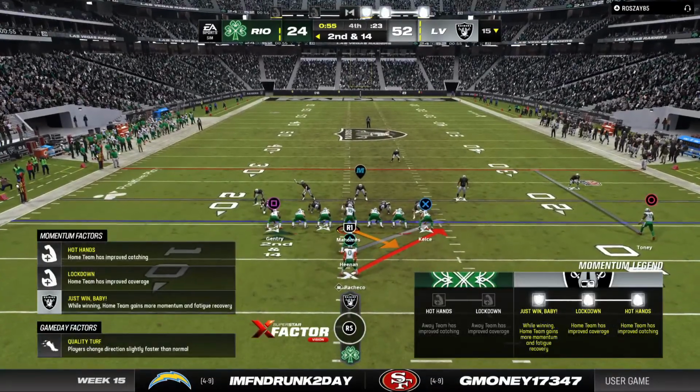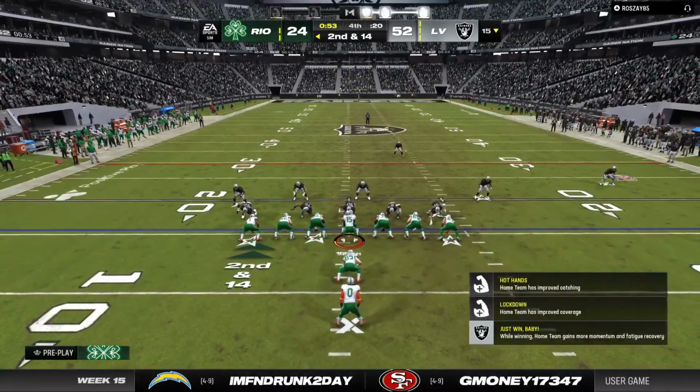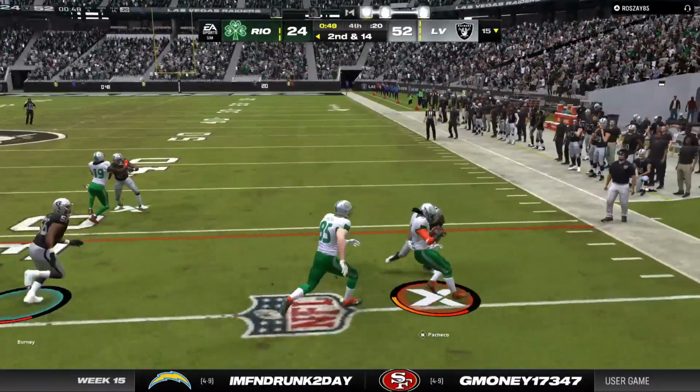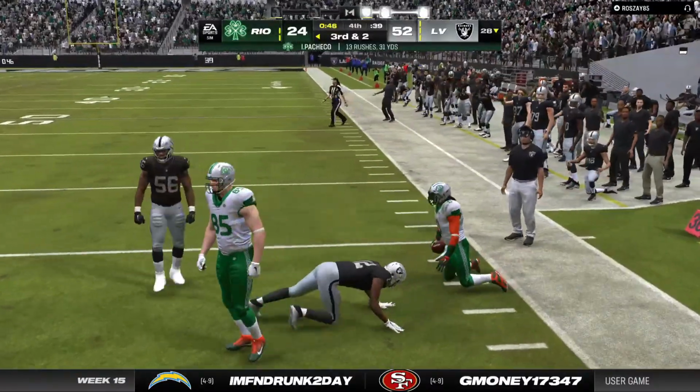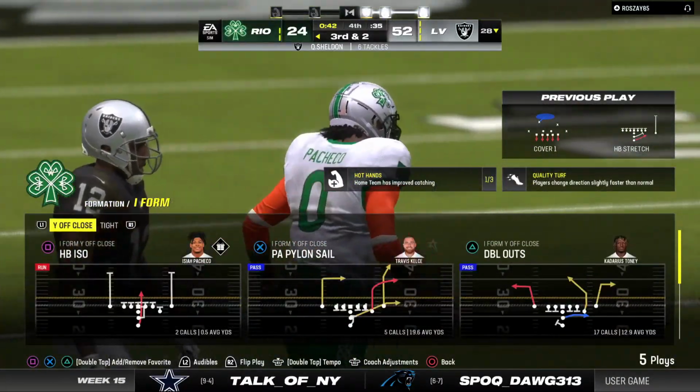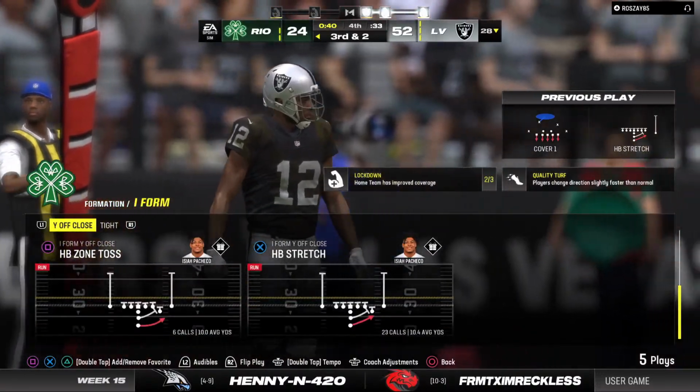Well, the first play of the drive lost 4. Now they'll look to move it forward here on 2nd and 14. A give right side for Pacheco. Oh, he's got some breathing room. And this one will go to the 28-yard line. So from 2nd and long, now we go to 3rd and very manageable.